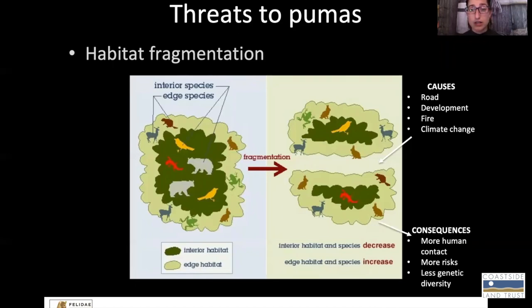If the area is small enough and a puma still lives there, it may be going back and forth between these two core areas. Now imagine if it's being split up by a road or housing development — that means that puma is going to come into contact with people a lot more frequently just because it has to get from one side to the other. That is inherently risky for the puma, especially if it's crossing a road: it might get hit by a car, or it might be hunted in areas where humans are. There are also harder-to-understand effects having to do with genetic diversity, where mates are having a hard time getting from one green area to the other, and that can have important effects for the entire population.